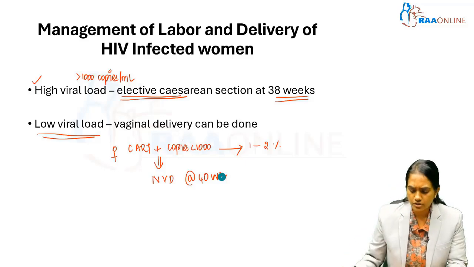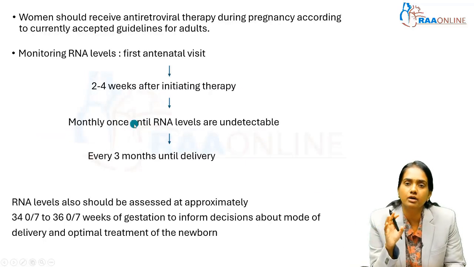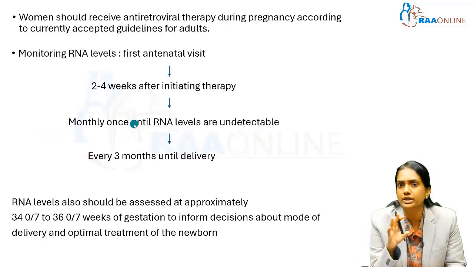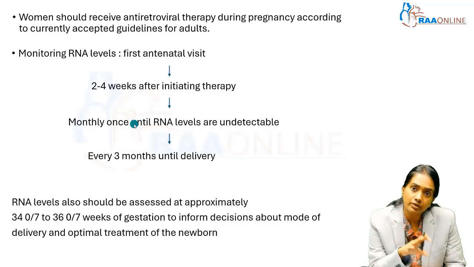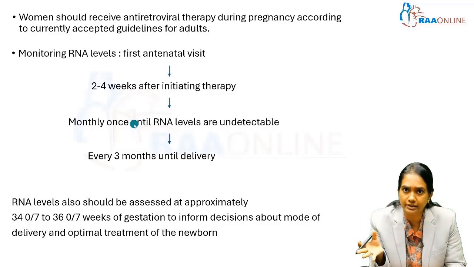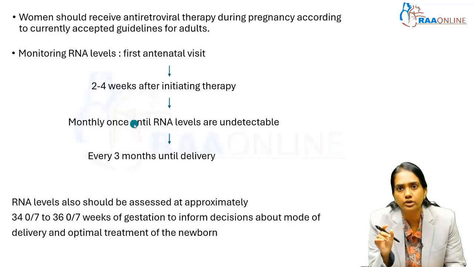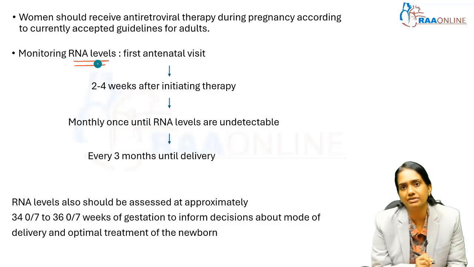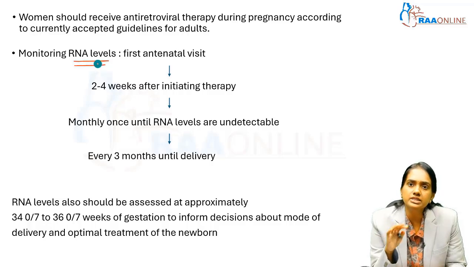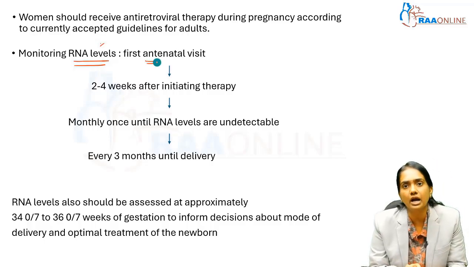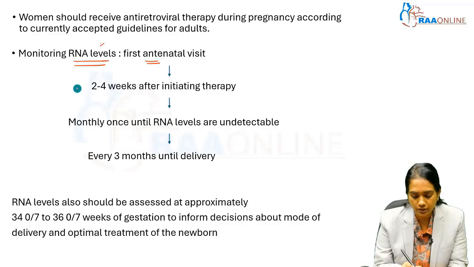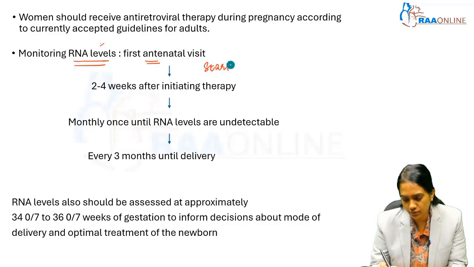Keep that in mind. Next, when a woman comes to the antenatal clinic and you test her and she is HIV positive for the first time, you will start her on combined ART. If she is already HIV positive and on ART, we have to monitor the viral load in the blood, that is the RNA levels. At the first antenatal visit, you will measure the RNA levels. If she is positive, you can start the therapy.